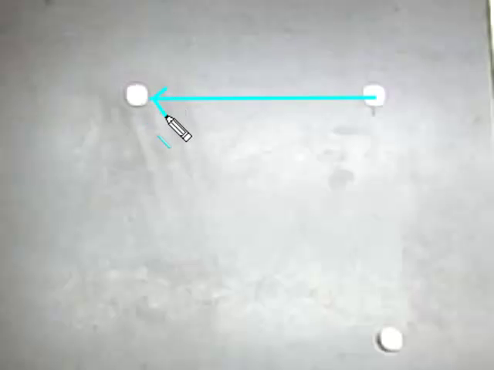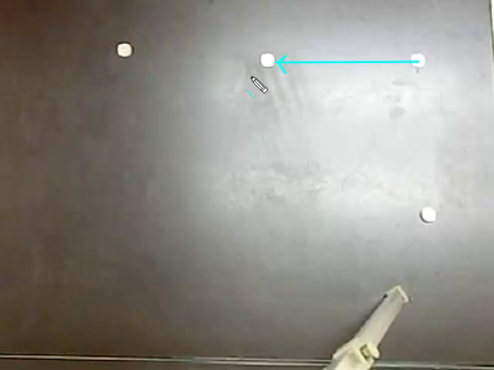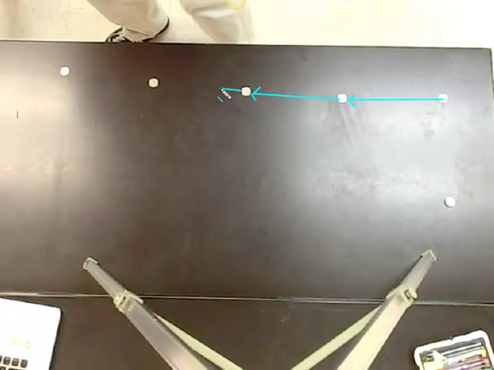That vector represents the velocity of the train when it was at the first point. When it was at the second point, well, it was moving the same speed because this is a constant velocity vehicle. So I'm going to draw an arrow that's the same size towards the next point. I'm going to do it again. Because it's a constant speed train, the size of all these vectors should be the same. That's essentially what a motion map is.